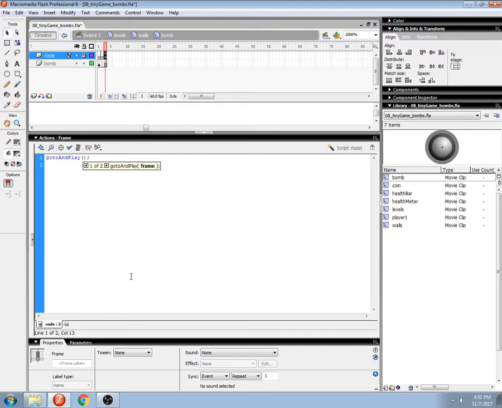And go to and play 2. Then in the first frame, we want to declare that the timer is 100. I'm going to copy that line because it's going to be very similar to this right here. We want to say minus equals, not 100, but 1. So the timer starts out equal to 100, and then it subtracts 1 from it every time it reads this line. And we'll say if timer is ever less than or equal to 0, for now we'll just say trace boom.